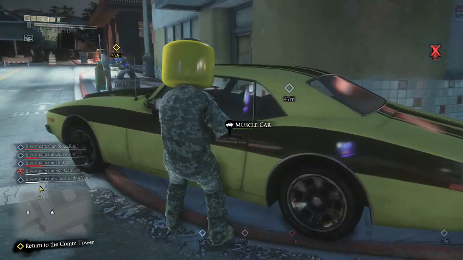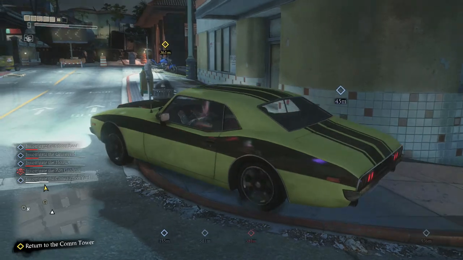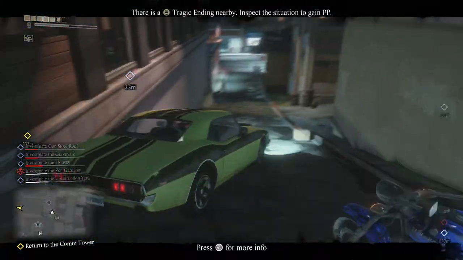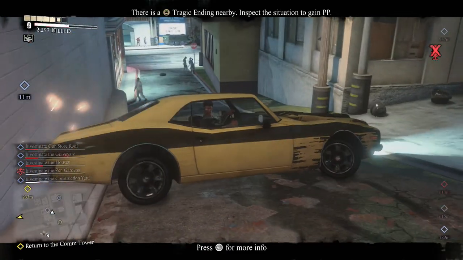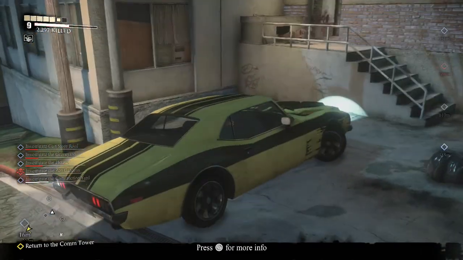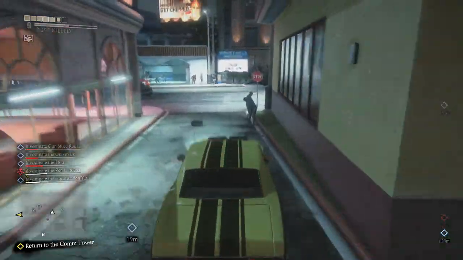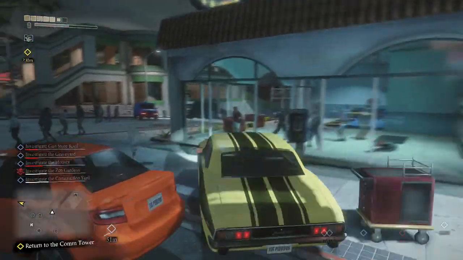Yeah, let's jump into this muscle car real quick. And I think that was actually our last thing that we had to do, so I think we're gonna head back over here. I think I'm gonna turn down this way. Oh, my goodness. And let's give it up to the fabulous driver. Hey, the driving is a lot harder than it looks. Get chipped.